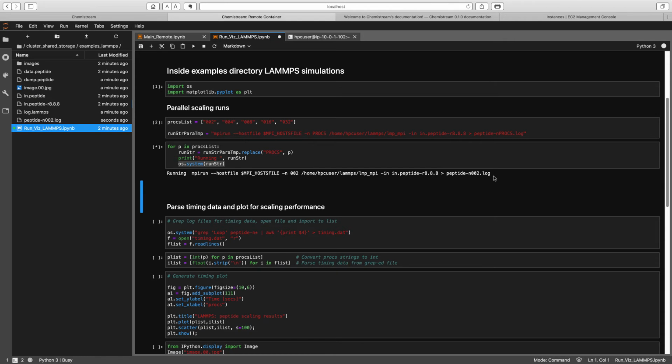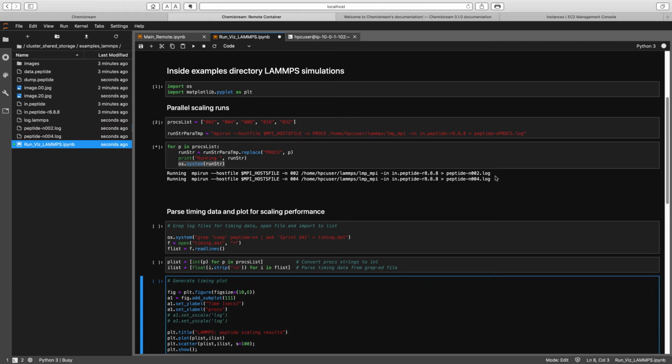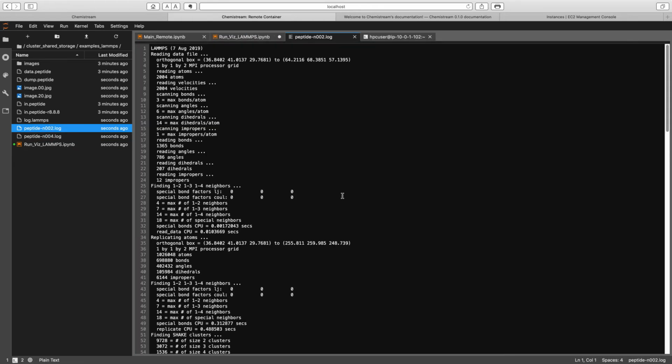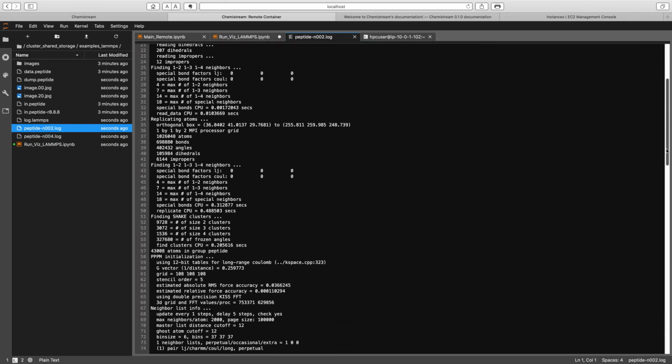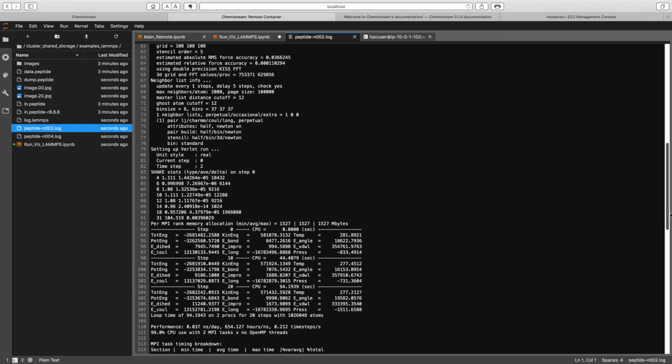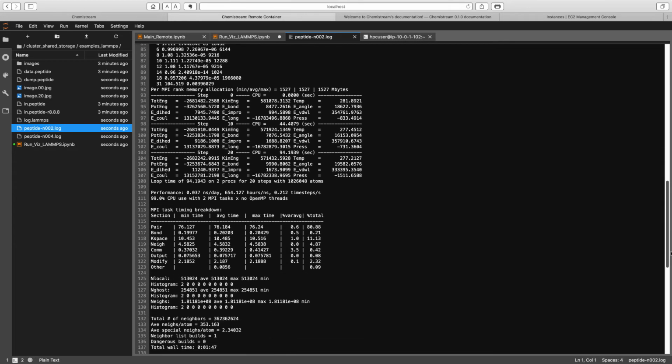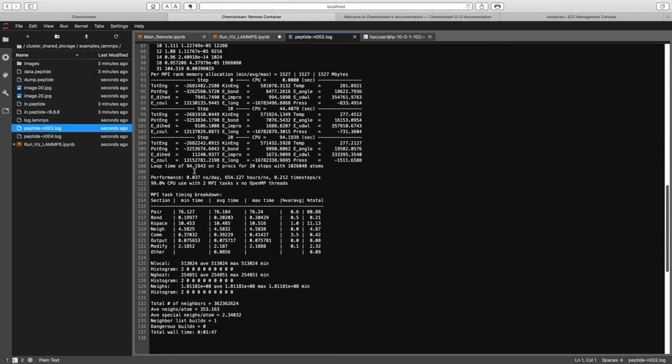So back to our running parallel scaling jobs. Let's take a look at one of these log files. And we'll be parsing out the loop time to determine the performance.